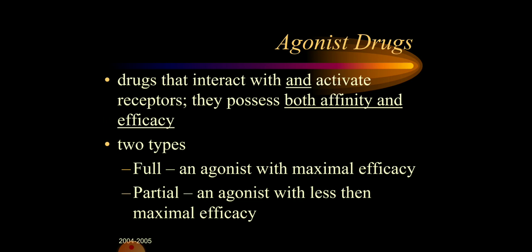Antagonist. By the term antagonist we mean an agent which prevents the action of an agonist on a receptor or a subsequent response, but does not have any effect of its own. It means the drug has full affinity, that means it is capable of binding with the receptor, but no intrinsic efficacy.